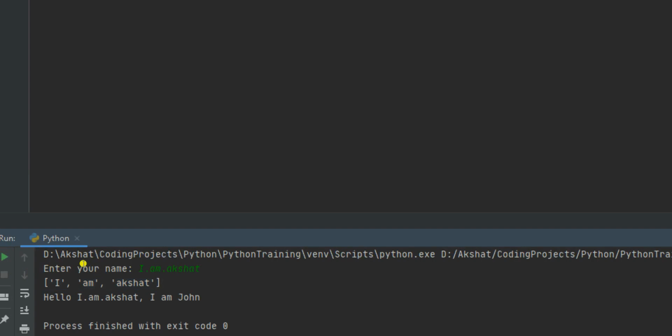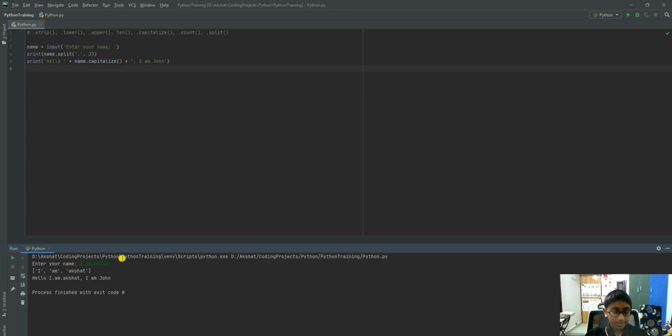So in simple words, what the maxsplit will do is it'll decide how many splits or how many times it should consider the delimiter to split, okay? So now we pass in some number that is greater than the delimiters that are present. For example, 10. Let's see what it will do. Let's run.